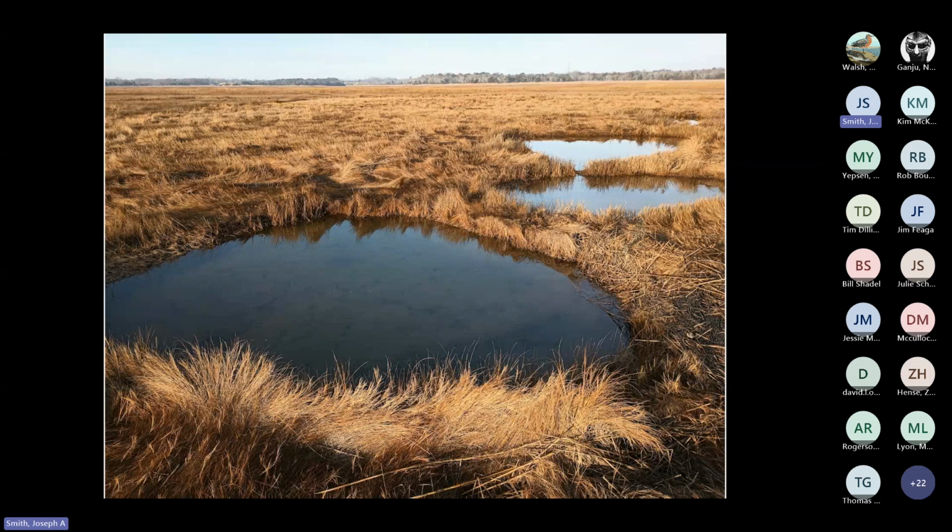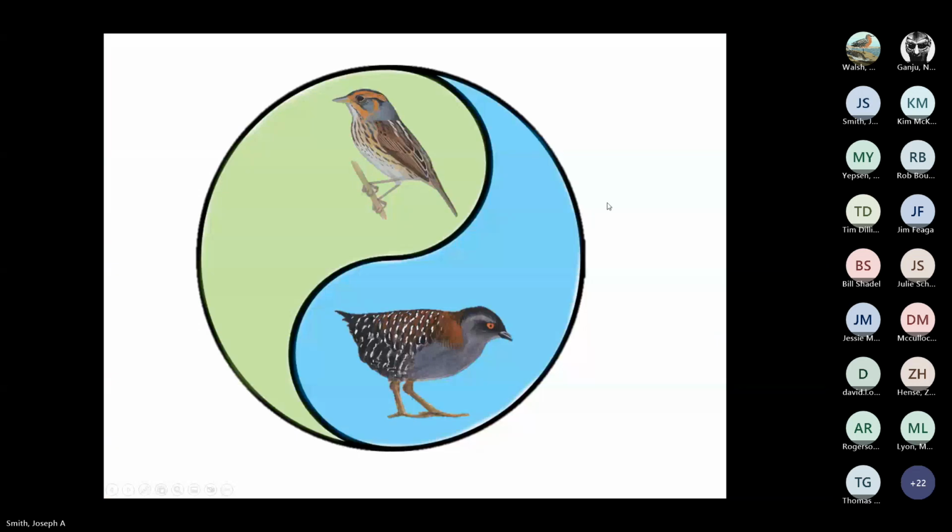This is all hypothesis. This is stuff that needs to be tested, but that's my sort of ideas I'm drawing from observing some of these data. But it makes sense. So what I'm saying really is that in order to have healthy high marsh, you may need to have these low areas that collect water and serve as reservoirs. And it makes sense in that the species that we're thinking most about right now in marshes for the Fish and Wildlife Service need both the highs and the lows, especially black rail, which needs shallow open water habitat, like ponds. But they also need the high marsh adjacent to it to nest in.